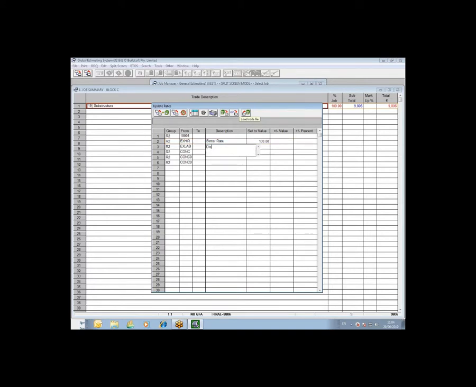Equally, I'm going to say I got a discount on the rate there for excavator labor, and I'm going to make that €70 an hour. And finally, my concrete, well, no, what I'll do actually is I'll take that out of there and I'll decrease the excavator labor by 5%. So I just put in a minus 5%.